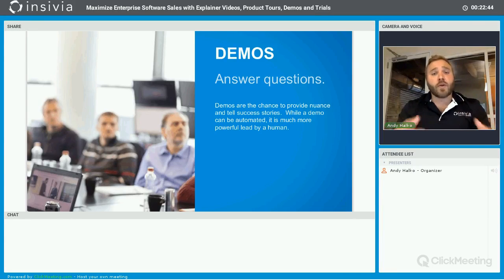The other thing is we can create a relationship. If a salesperson is involved explaining the process, it's an opportunity for them to build rapport and help the customer understand that there's someone on the other line that cares about their problems, there's a future to the product, and they will be supported. This is also our opportunity to tell stories.